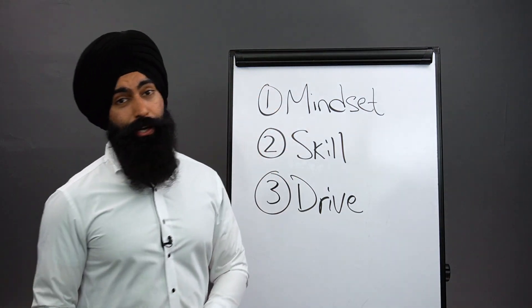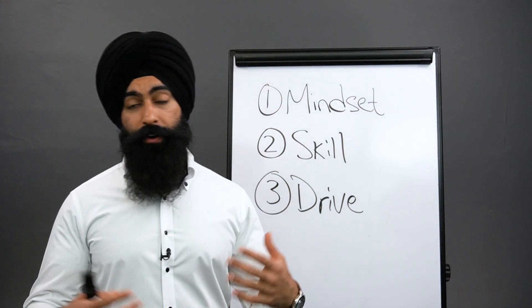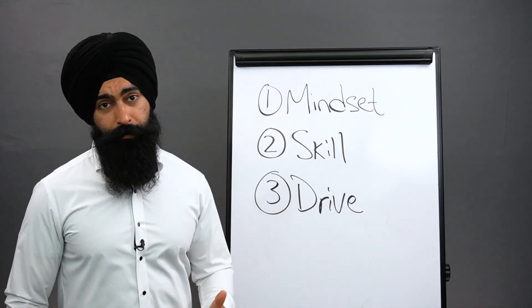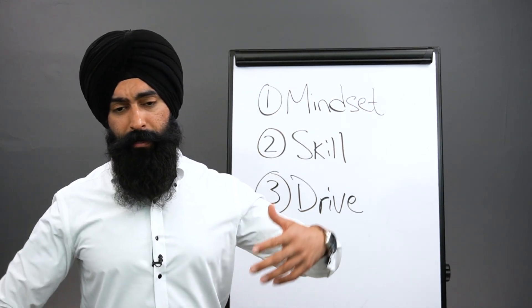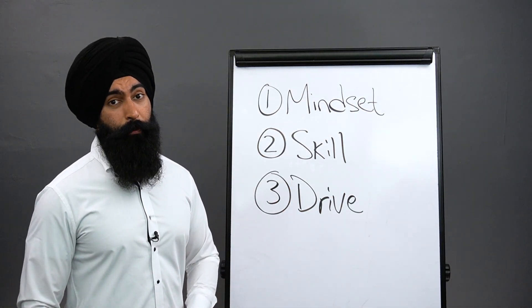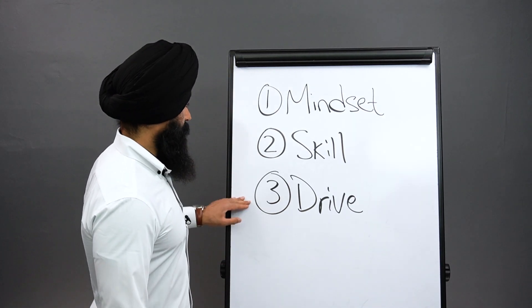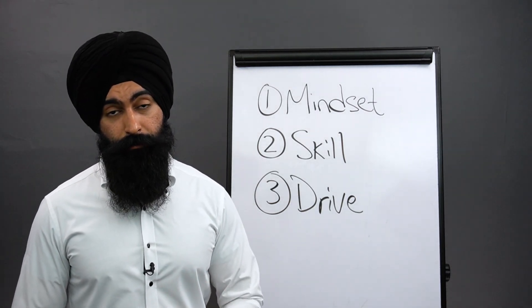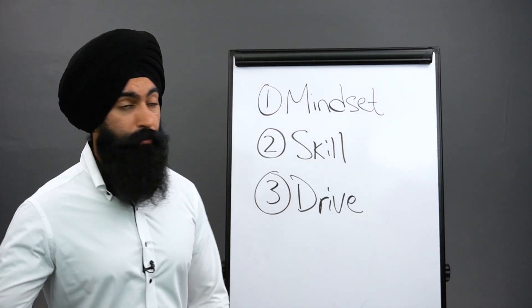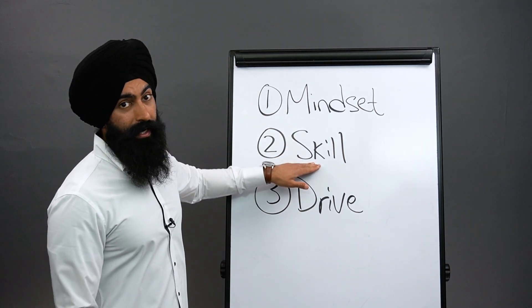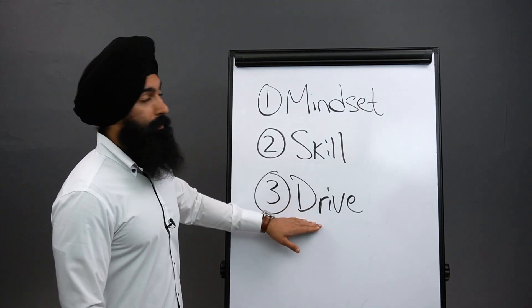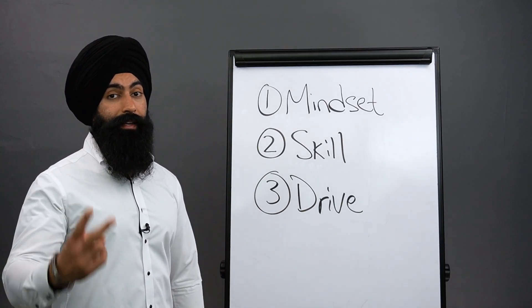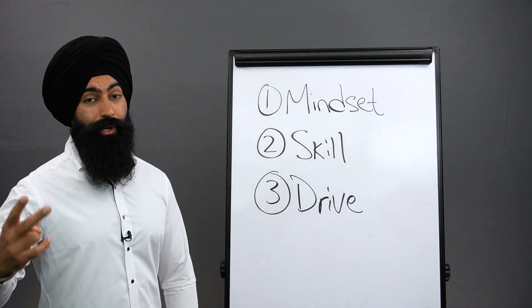Understanding this is the first thing that you got to do if you want to become successful. Because if you're not happy with the amount of money you're making, you are lacking either here, here, or here. You got to be honest with yourself and see where you're lacking. If you say, but Jaspreet, I think I have all three, well, if you're not happy with the money you make, you're not there. You're lacking either here, here, or here. You got to figure out where that is, be honest with yourself, because you have room for improvement. Maybe you're not thinking big enough, maybe you don't know how to monetize your skills well enough, maybe you're not working hard enough. You got to figure out where it is that you're lacking.